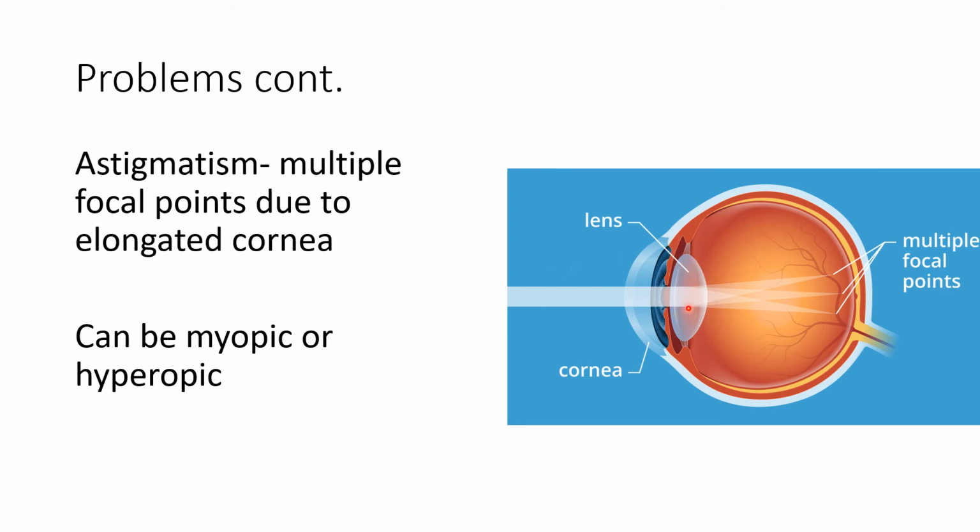So while the lens does the main job of focusing, some of the light focusing does happen as it passes through that clear cornea in front of the eye. So if your cornea is wonky shaped, you can get a little bit of indirect scattering of light so that it's landing on different places in the back of the eye. So astigmatism, depending on the way that the cornea is misshapen, can either cause you to be more myopic or hyperopic than you would be with just whatever shape your lens is in your eye.